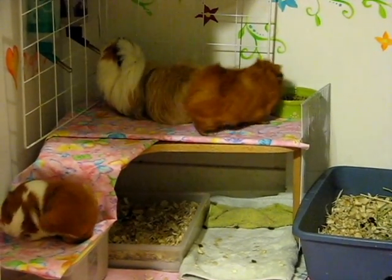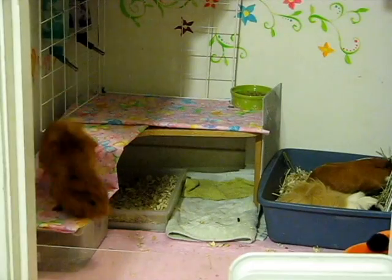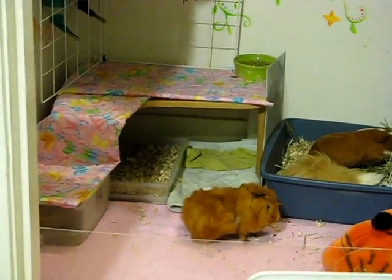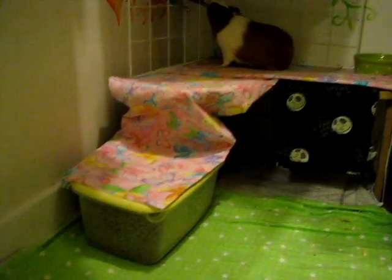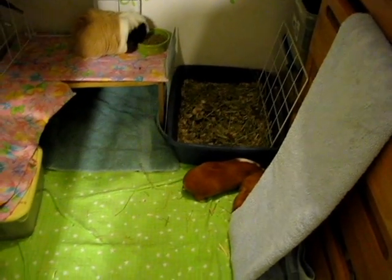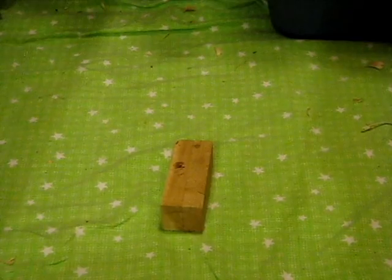Mousy, the one on the bottom, is the one that likes to knock over the bowl. As you can see they have no problem going up and down, and I like this in comparison to a ramp because it takes up a lot less room and it does the job. I also try to make use of all the room I have, so I also keep the pellet container right there. I like variety, so from time to time I'll switch things around — like hang a towel from my drawers which makes a great tunnel for them. They also like to take naps in there.